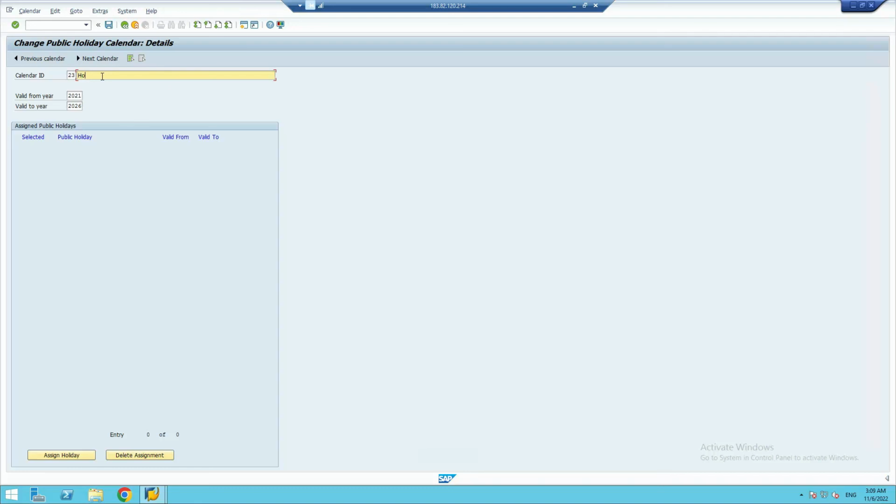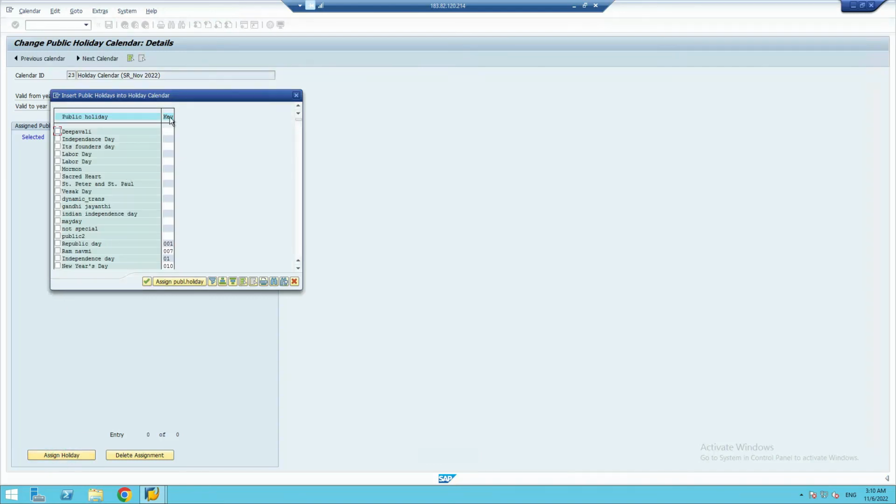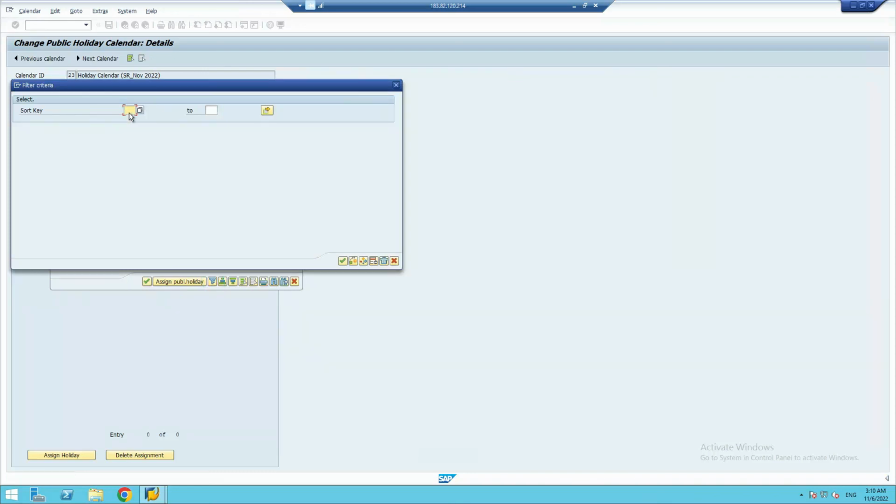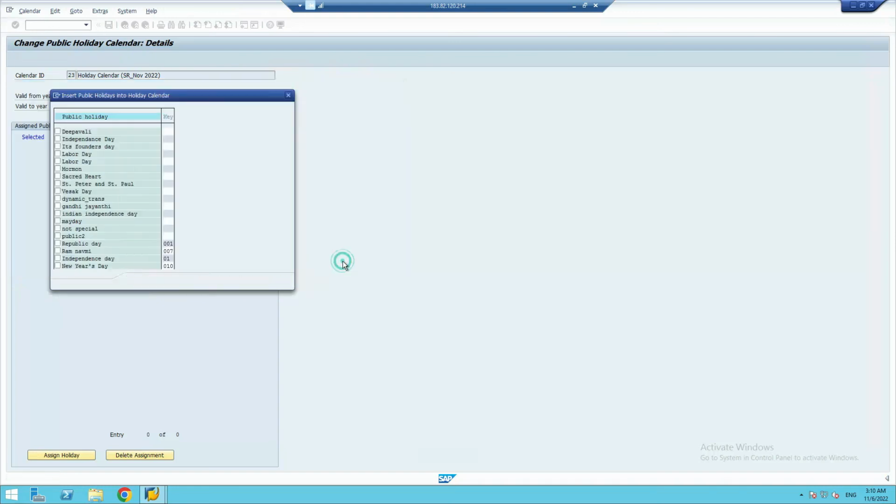Holiday calendar, SR, November 2022, 2026. Let's click on assign holiday. Click on key. Click on set filter. Click on your name initial, put in short key, and click on execute option.